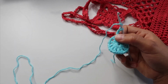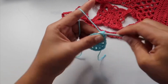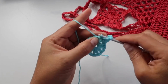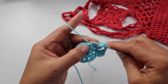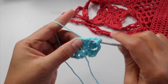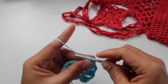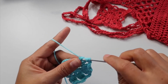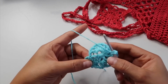So cluster will be like this. I'll show you. 1, 2 and pull through and chain three. 1, 2, 3 and another cluster. 1, 2, 3 pull through. So this is our pattern all the way around here. Do this until you have reached the very last stitch here, and I'll see you there.